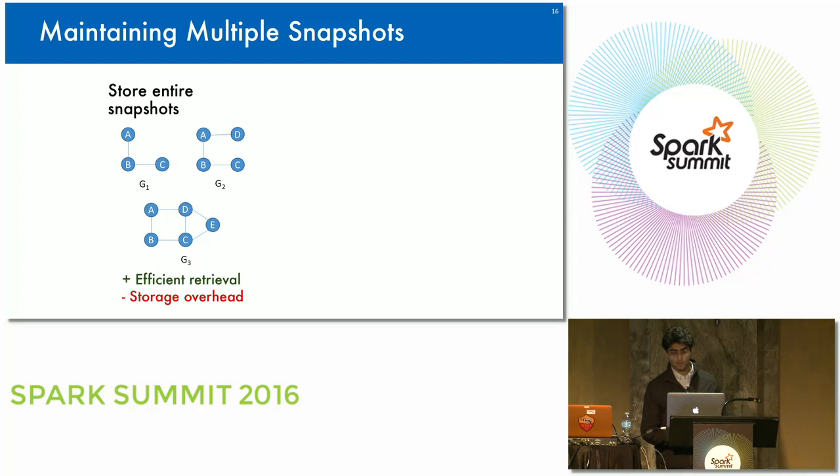Okay, but now once these snapshots are created, the next thing is to actually maintain them. This is an interesting systems question of how do you maintain many snapshots of the same graph, many versions of it. Here are a couple of strawman solutions. One is that you can simply store the graph in its entirety, once for each version. The nice thing is it makes it easy to access the graph at any particular point in time. But on the other hand, of course, it's going to be very costly in terms of storage overhead.